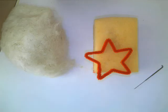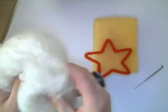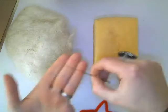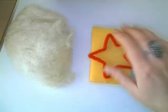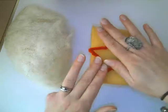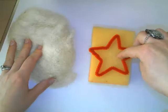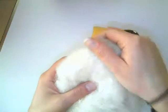Felting is a process where you take raw wool that was sheared off of a sheep or an alpaca, and it was then carded and put through a process of cleaning. Then you take the raw wool and you use a felting needle, a foam block, and the shape that we're going to make out of our chenille stem as the base of the shape. The raw wool is then felted onto the shape to create a blank figure that has no color.